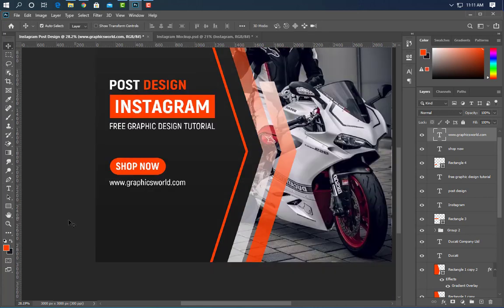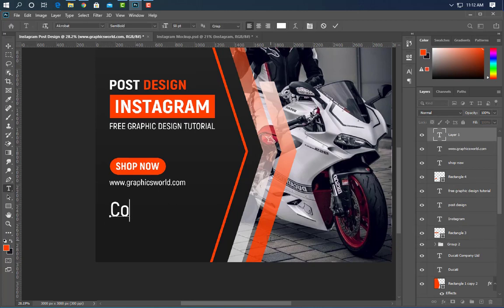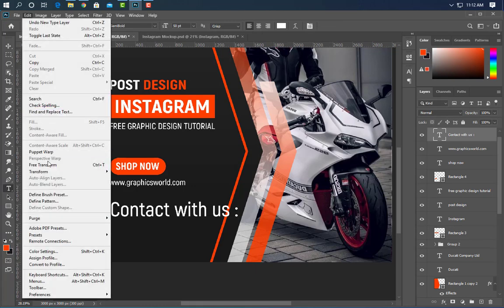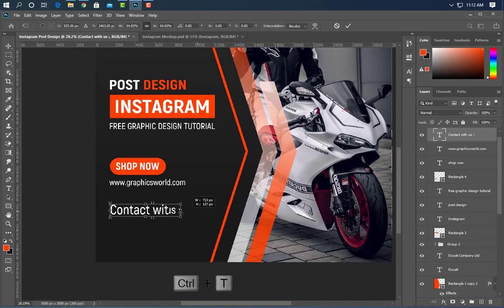Select the text tool. Edit free transform, then OK.